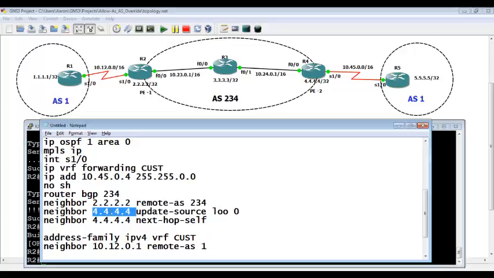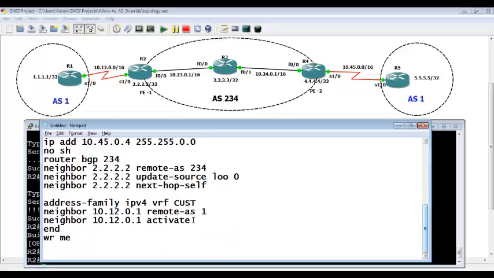No, with router 2 we are doing IBGP. And then for eBGP we are doing it under address family because it is under VRF, so it will be 10.45.0.5.